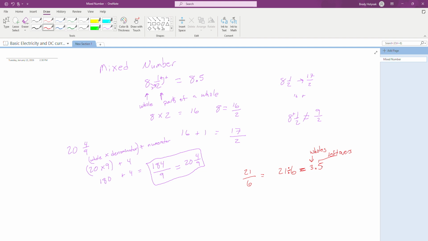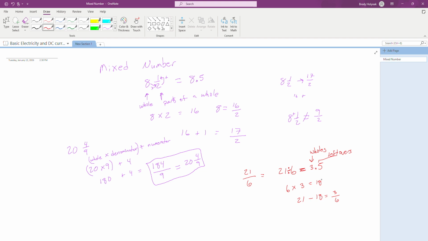But if this wasn't a nice, easy round number, the process to do it is going to be the same. So I take 21 times 3. Or sorry, not 21 times 3. I take 6 times 3. I've got to go backwards. My 6 times 3, so 6 parts times 3 wholes, that's going to give me 18 pieces that I'm looking at. I'm then going to take the 21 and subtract the 18 from it, and what I have left over is going to give me 3, and that's going to be over 6. I have 3 sixths left over when I take out the 3 wholes of 18.